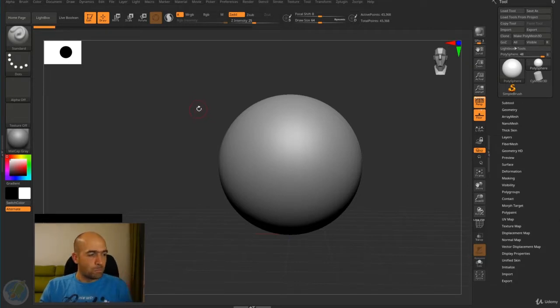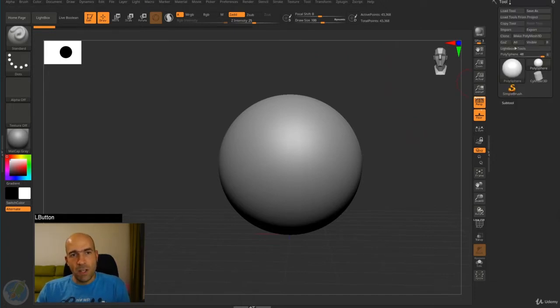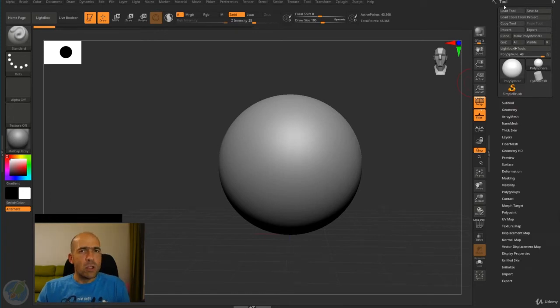But for now, how we will work in the beginning. We'll work a little bit slow, but it's normal because we are beginners. You are beginners, of course. So in the beginning, I will show you the ZBrush interface and how to navigate it. First, this menu here on the right is the tool menu. The tool menu is the most important menu in ZBrush. It's the only menu you need.